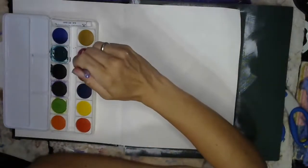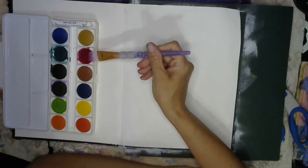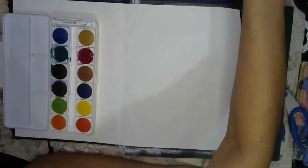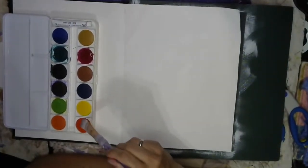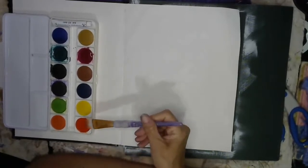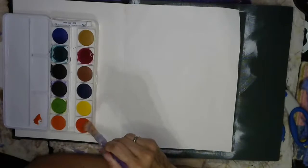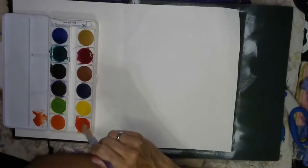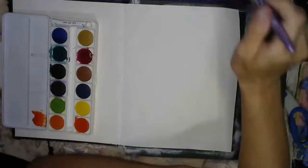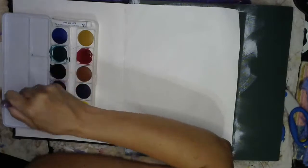My lighting's horrible. This looks more pink than red. Oh, it's more pink than red. I don't want that color. How about this one? Is this orange? Orange. I wonder if I add pink to the orange, what color would I want to add? Well, I think that's going to work.